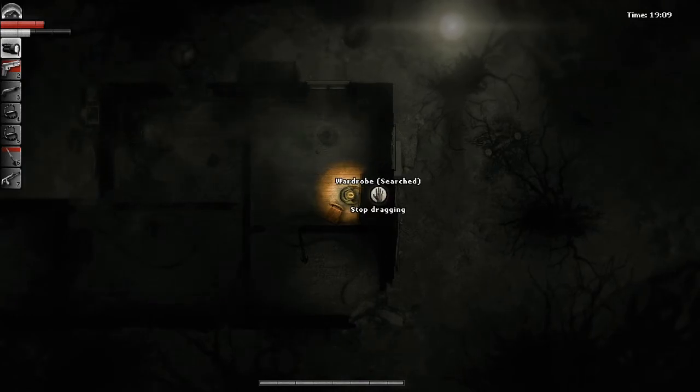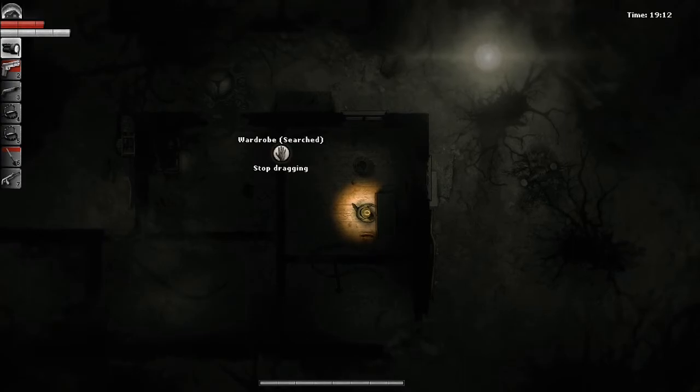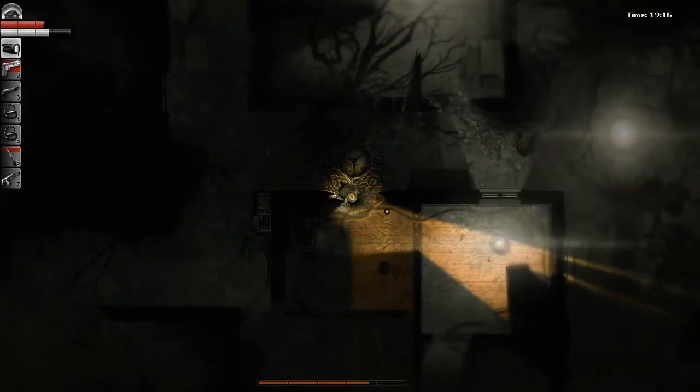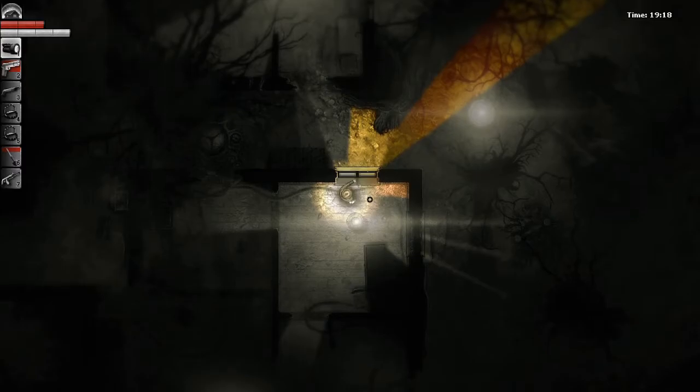So, I'm actually going to have to go ahead and try to drag this wardrobe to block off that entrance up here. I need to turn on my generator, son of a bitch. Good thing it's right here. Cool. Alright, I'm going to try to hold out here as best I can tonight.